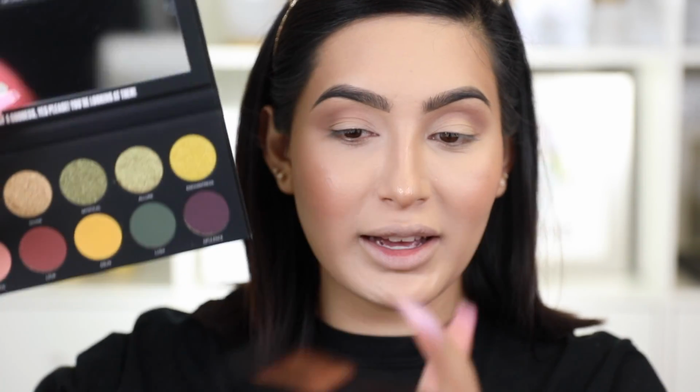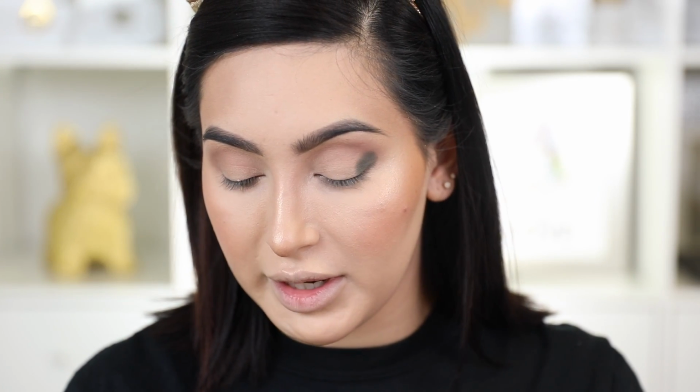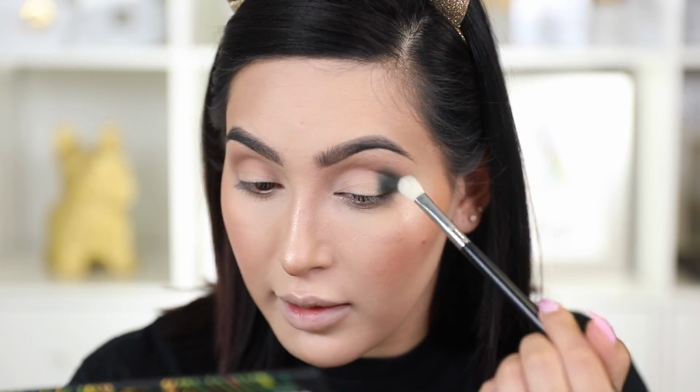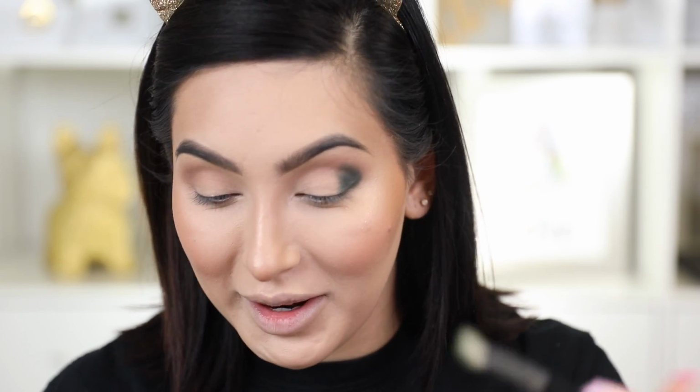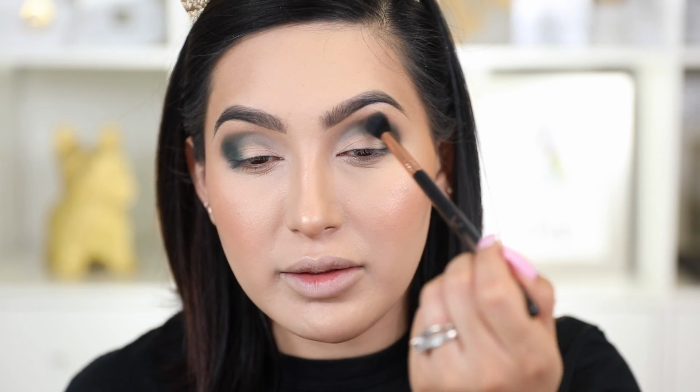Okay, so next, the other color that I want to get is this olive green one. This one right here, which is called Lush, and it's from the Allure palette. I'm going to take that with a more dense brush and pop this on the outer part of the eye. Woo! So pretty. I deadass thought I was gonna get all kinds of fallout right now, but I'm like, oh wow, okay. So I'm gonna go back with my blending brush and take a little bit more of Foxy just to blend out the edges.